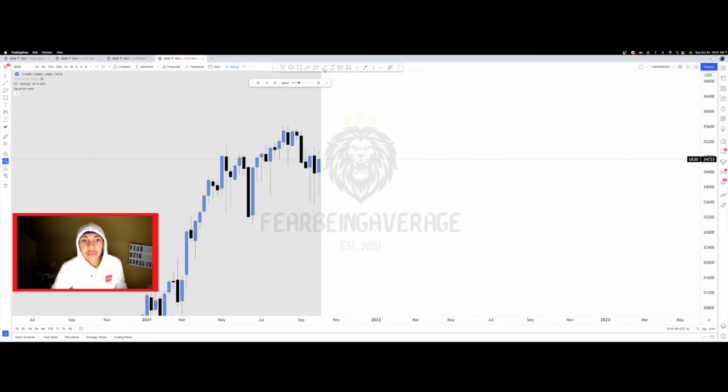First thing that comes to my eyes is this last down candle came down, cleared these lows, had this false break. Did it trade into this order block down here? I don't think it did. It didn't trade into the order block. So we had this false break scenario, clearing these lows, grabbed the liquidity, and we had a strong push upwards. So at this point in time, price traded higher. So this is now a weekly bullish order block.